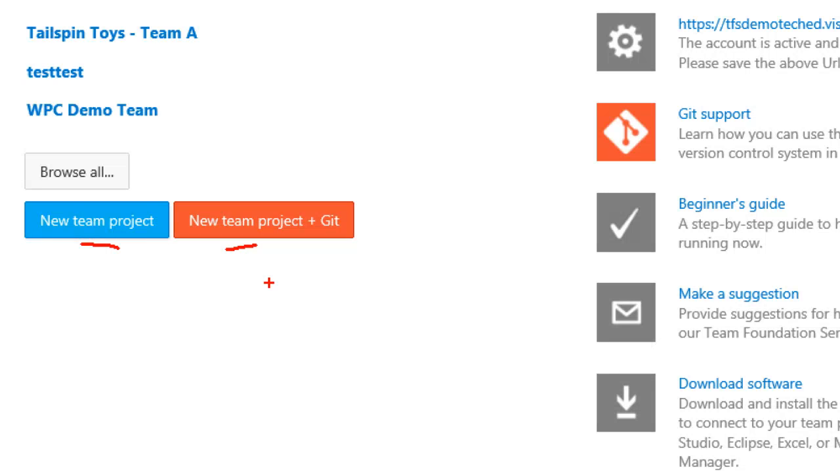We have a great session on Git at TechEd. I'm not sure if it was before today or not. I'll have it towards the end as a session number. So if you want to learn about the Git capabilities, you should see Martin Woodward's session. But today we're going to focus on the Visual Studio style source control.